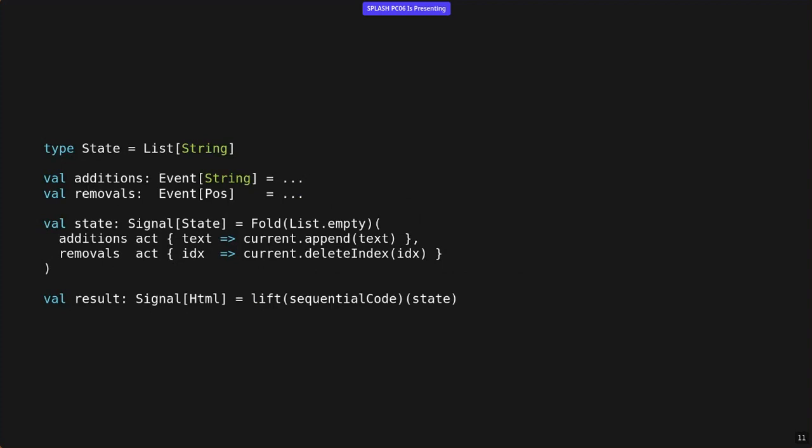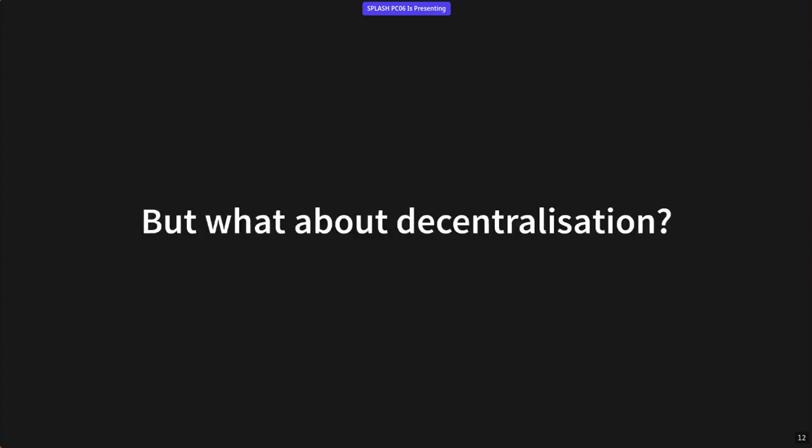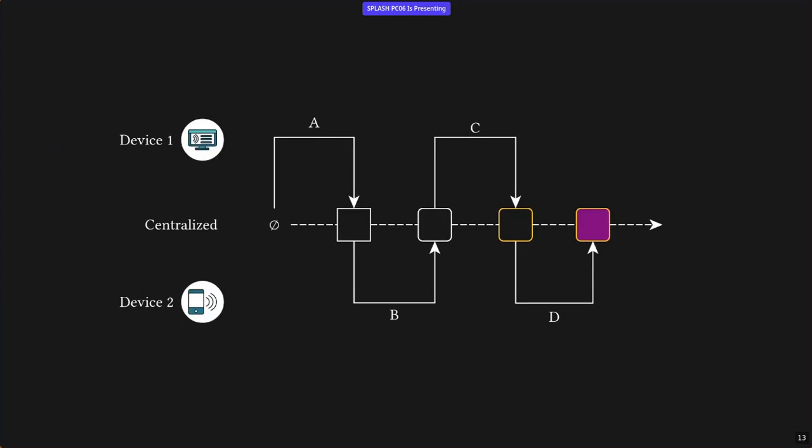And our runtime will then take care that no matter in what order events are received, they are executed conceptually one after another, resulting in this linear timeline. But what about decentralization? Obviously, in a decentralized system, we cannot just linearize the operations. If we try to do so, we get a logically centralized sequential execution, where yes, operations are executed on different devices, but none of the devices can be offline because they always have to coordinate with whatever represents the centralized instance.